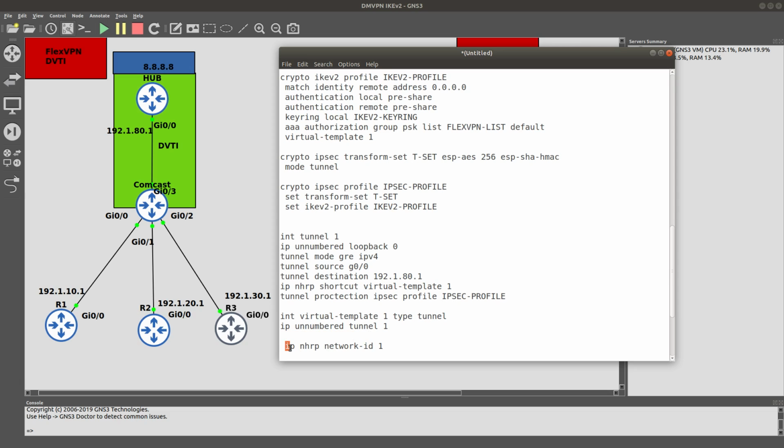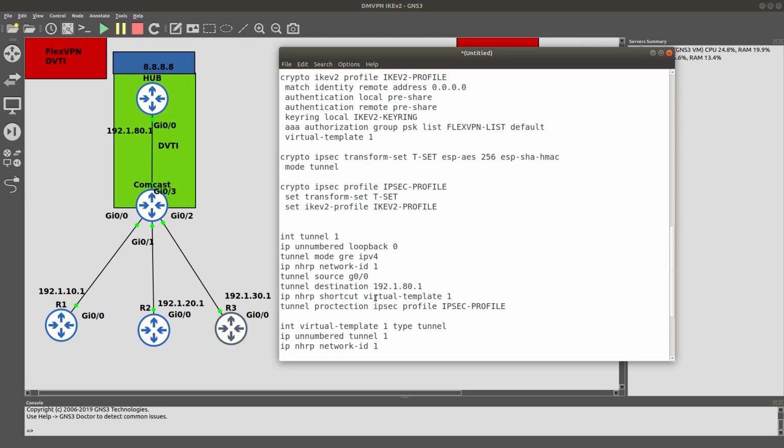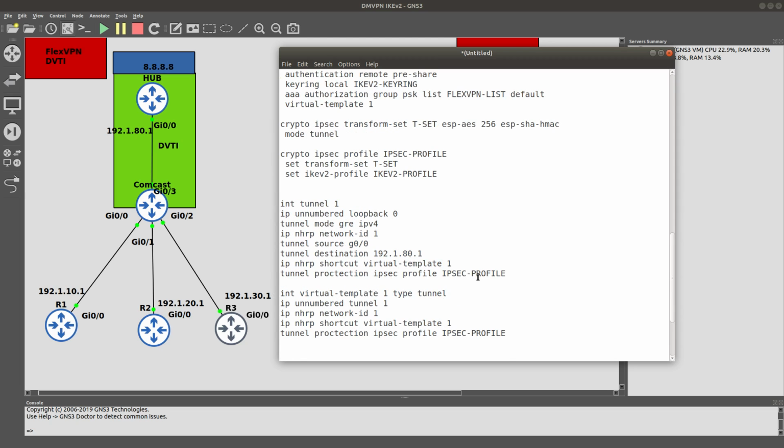That's how it needs to be. It also needs to be in here somewhere. So we did the shortcut to the template. And then we do the tunnel protection, which is the same. So IP unnumbered, IP NHRP network ID, you could also do the IP NHRP shortcut, which needs to be the same. There we go. So we have configured everything.